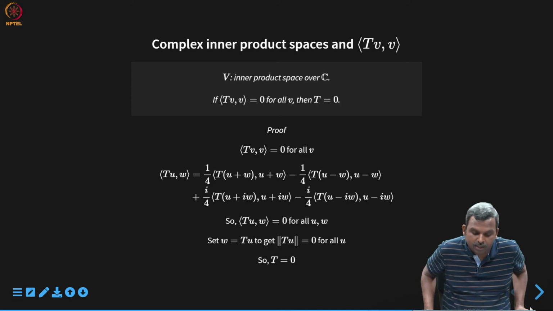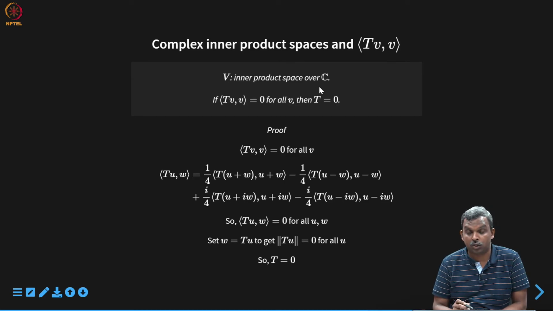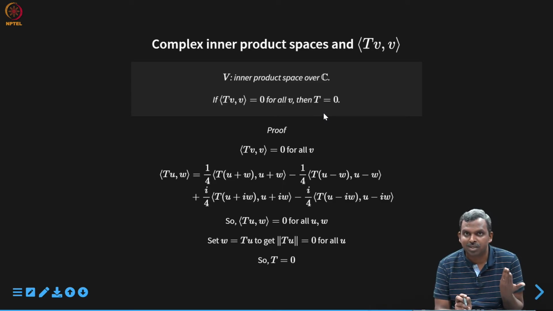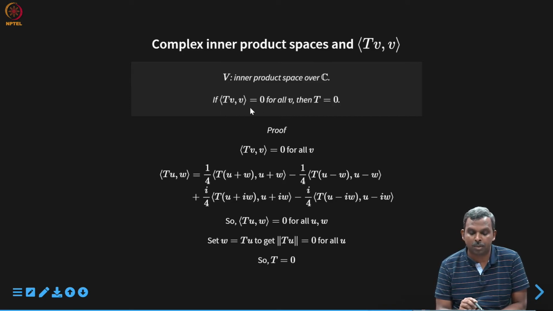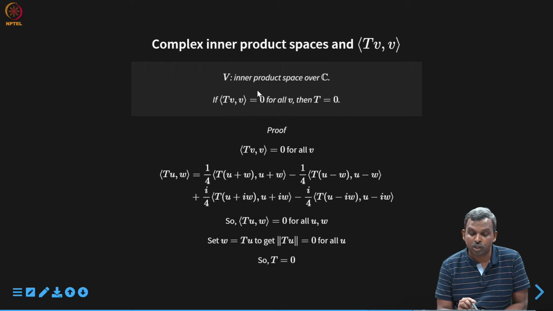There are lots of interesting things you can say in complex inner product spaces, particularly when you look at Tv, v. Tv, v is sort of enough to fix all the inner products in complex inner product spaces. So let's say we have an inner product space over complexes. If Tv, v is 0 for all v, then T is 0. So in a complex inner product space, you cannot have these 90-degree rotations, which make the orthogonal property come true. Seems strange. Of course, the converse is true, right? If T is 0, then Tv, v is always 0.